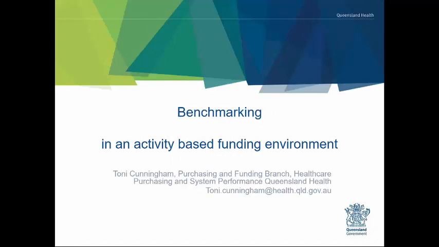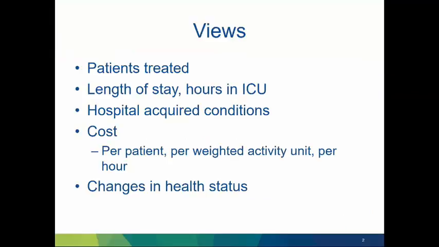So benchmarking. For us, benchmarking is based on the views that we get of the system. It's very administrative in nature: number of patients treated, our length of stay, hours in ICU, hospital-acquired conditions, the cost per patient, per weighted activity unit, per hour, and changes in health status. Now, our changes in health status is because at the moment we have a very small subset of data where we actually might measure changes in health status, but it's fairly limited.